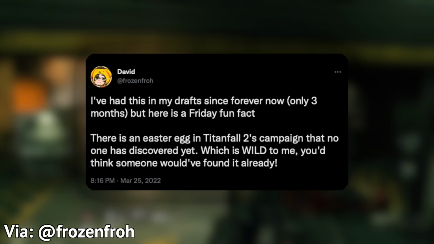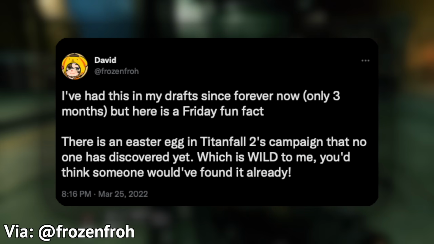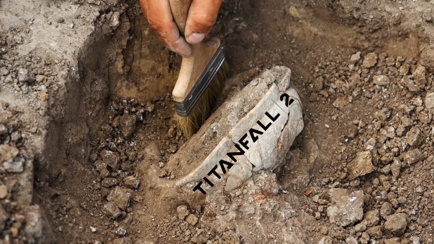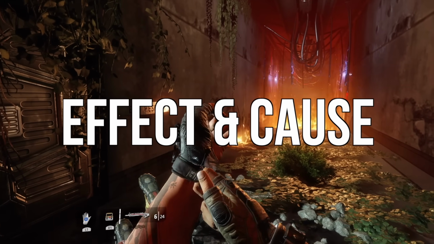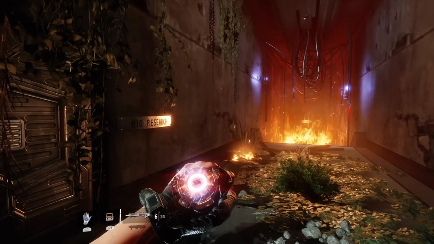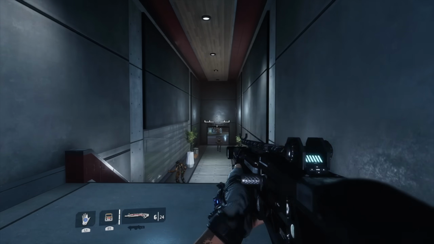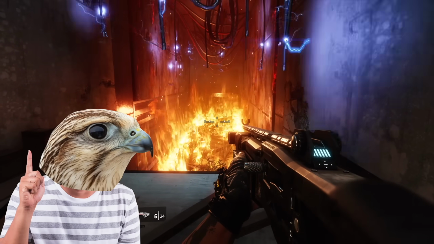And the only reason anyone knew it existed is because one of the designers went on Twitter and said they snuck in an Easter egg that people hadn't found yet. After that little push, egg hunters managed to dig up the final secret, and it is obscure. In the level Effect and Cause, the one with the time travel gadget that you use to switch between past and present instantly, it's an awesome level, perfect one to hide an Easter egg in, so it's kind of shocking nobody found this egg earlier, but I think one aspect really tripped people up.